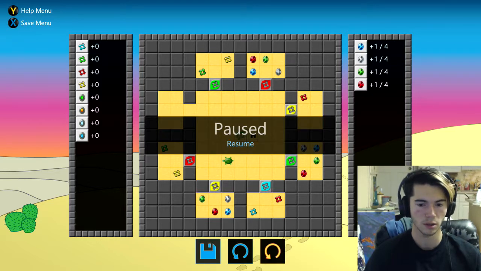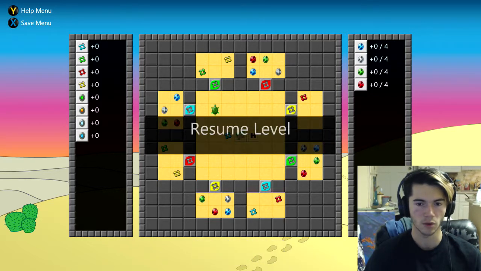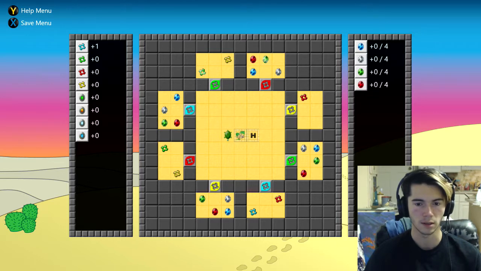I guess I need to restart the level then, because I obviously have no idea what I'm doing. Fantastic. Yeah, I definitely did that wrong. Great. I thought you didn't need the game to tell you how to play. I don't need the game to tell me how to play. I know what I'm doing. But you don't know what you're doing at all. I know exactly what I am doing. This is easy. Look how easy this is. I'm too good.